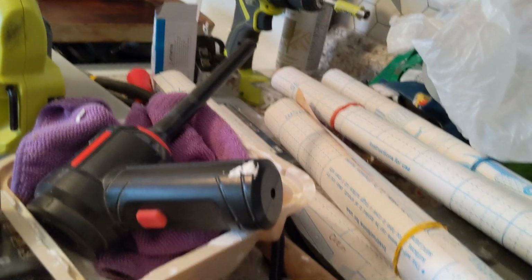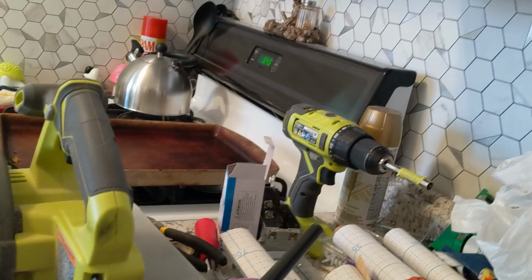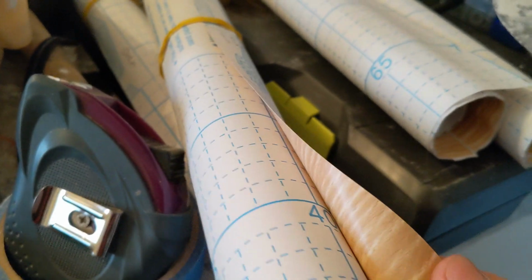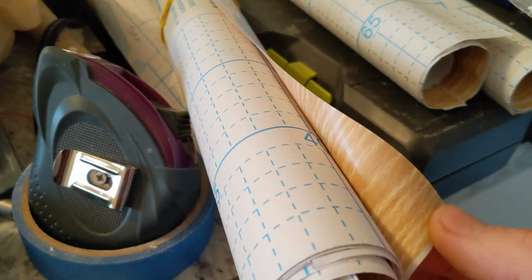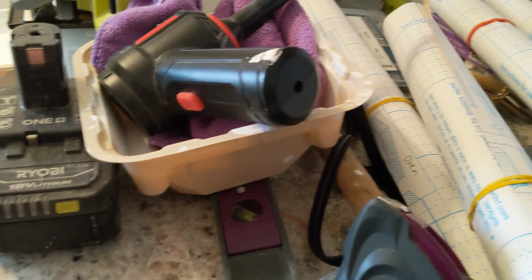I wanted something lighter that would complement the pink and the gold hardware a bit better, and I landed on this, which is a color that I have a little bit throughout the house. It's just a nice natural wood tone. And yeah, I have all of this cut down ready to go. I just have to actually clear the countertops off to be able to put it on.